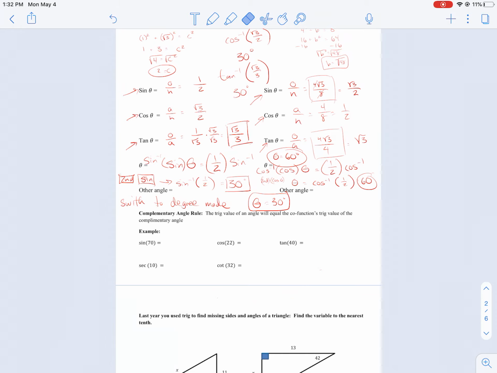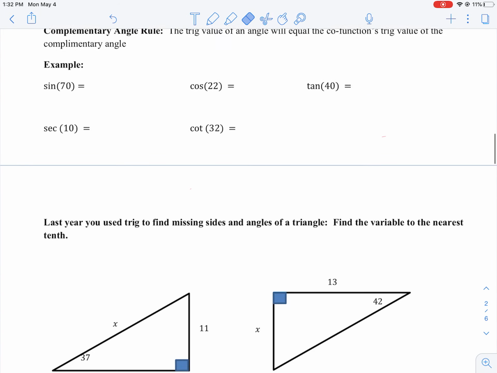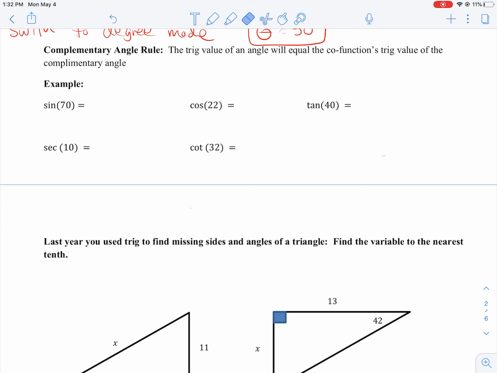I wasn't really sure if I should include this on here, but we've dealt with complementary, so we know what that means. And I kind of figured we'll just keep hitting on what it means to be a complementary angle. To be a complementary angle, you need to have the measure of angle 1 plus the measure of angle 2 is equal to 90. That's what it means to be two complementary angles. Their measures add up to 90.